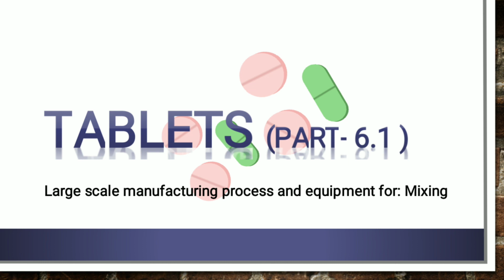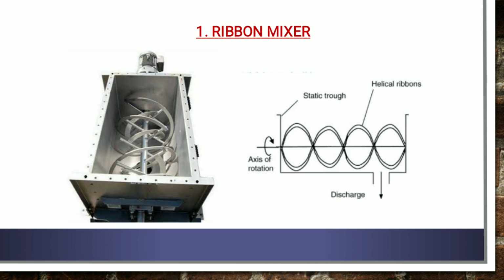and also another objective behind mixing is to promote physical changes such as diffusion, dissolution, etc. So let's begin. Basically, for the purpose of mixing of powders, we have two different principles. The first one is agitator mixers, like the ribbon blender and planetary motion mixer, whereas the second one is tumbling mixers like V-shaped mixers, Y-shaped mixers, cylindrical, double cone, etc.